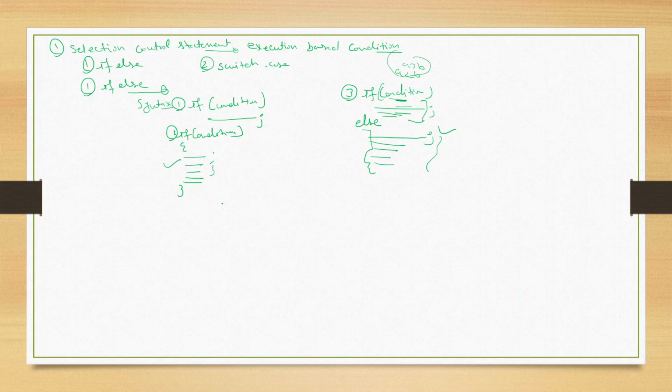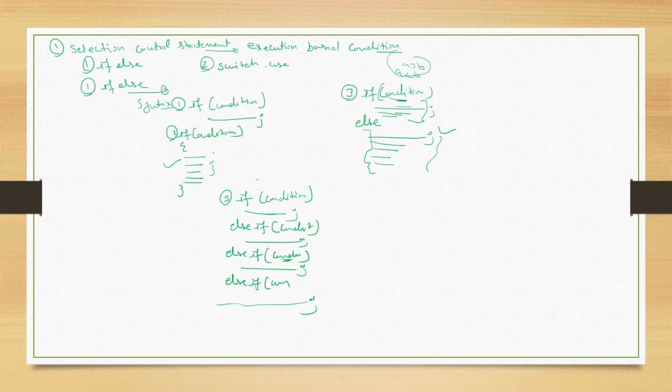Otherwise, in simple way, if condition, here is a condition, and here is a block of statements. If true, execute this, otherwise else. Again if another condition, execute this, otherwise else. You can write any number of blocks in this if else, if else chain. So we take a simple example for the if else statement.